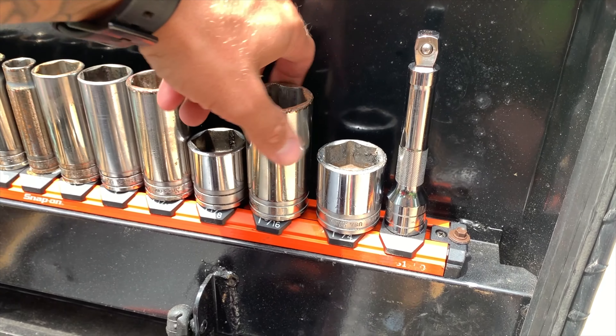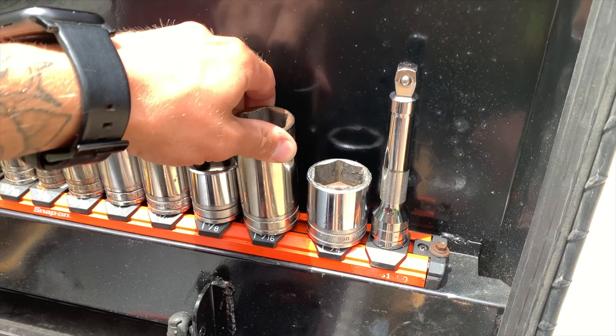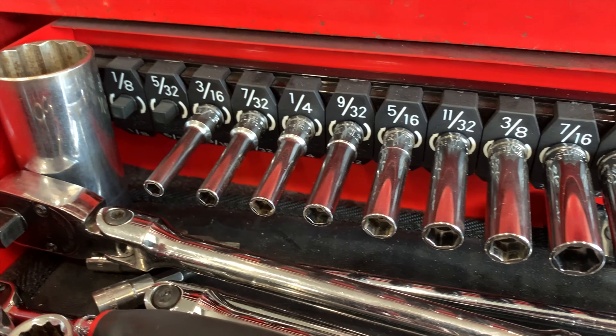The sockets lock so they don't bounce off or pop off — they will lock on there. They do come in quarter-inch, three-eighths inch, or half-inch drive. I chose half-inch because on this truck most of the time I'm using half-inch. I also have quarter-inch in my toolbox and three-eighths inch as well.